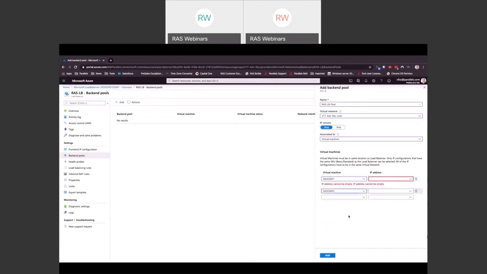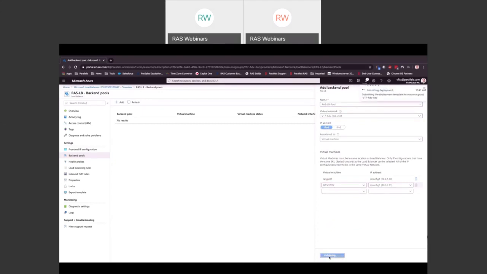and I don't want to forget to do the IP address either, right? So I'll choose that one. And notice it's on a 10 dot, it is internal, it does not need to be public facing, so there they are. I actually could have gone and done a virtual machine scale set if I'd set that up, but with just two virtual machines in this little environment, just brute force and add the two virtual machines manually here is perfect. So I'll go ahead and do that, click add, and that's rolling along.